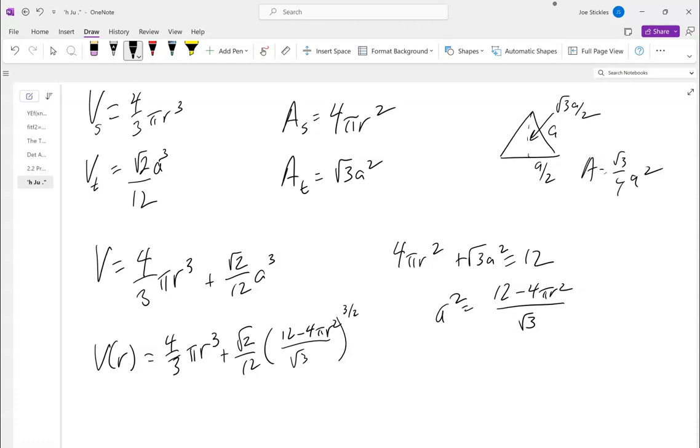So not unlike one of the other problems where you had to solve for one of the variables in terms of the other to get a function of a single variable, right? There's another problem where you had to do that. Number 4? No, 4 was the interest problem, wasn't it? Maybe 3, I don't remember. Whatever number it was, there was another one where you had to solve for one variable in terms of the other. You had a height or something along those lines, so you get rid of it. Same idea, so that you get a function of a single variable.